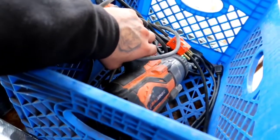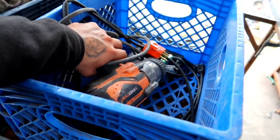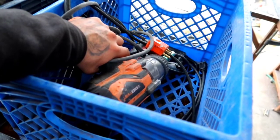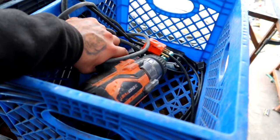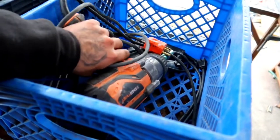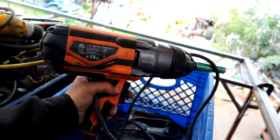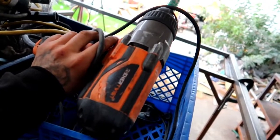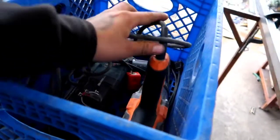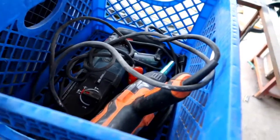Depending on what business you're doing, if you're just doing welding and all that cool stuff, you won't be needing none of this. But if you're gonna be repairing gates and fabricating ornamental gates, and installing them, you're gonna be needing an impact. This is not a Milwaukee or nothing like that, but it does the job. It was not expensive, and I've had it for a couple of years now, so no complaining. I got it off of Amazon.